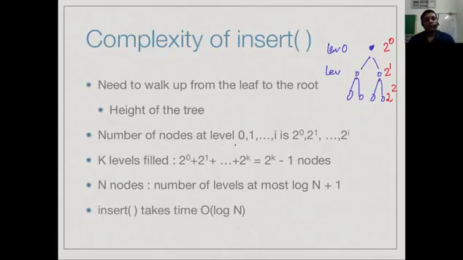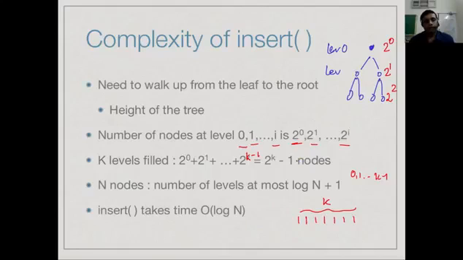So in this way, the number of nodes at level 0 is 2 to the power 0. At level 1 it is 2 to the power 1. At any level i it is 2 to the power i. Okay. So if we have k levels, then the levels are 0, 1 up to k minus 1. From what we have just said, that is 2 to the 0 plus 2 to the 1 plus up to 2 to the k minus 1. Now one way to think about this is that this is a binary number with k ones. Right? So a binary number with k ones is just 2 to the power k minus 1. In other words, if I fill up a binary tree for k levels, I will have at most 2 to the k minus 1 nodes.